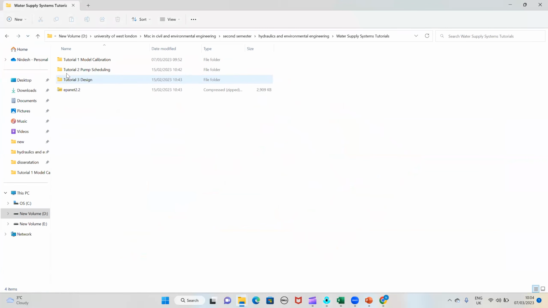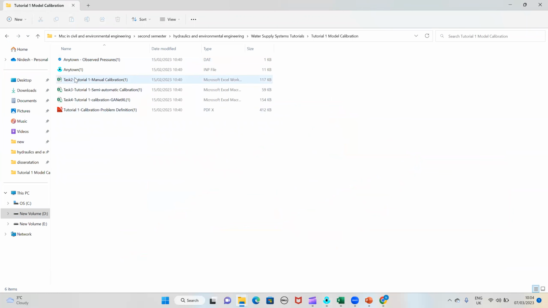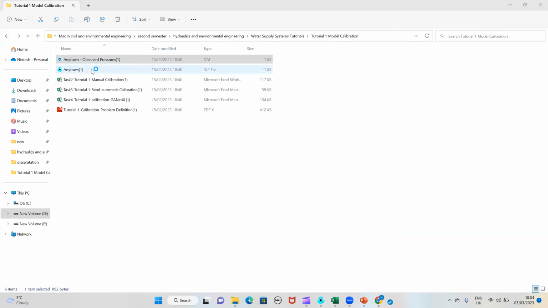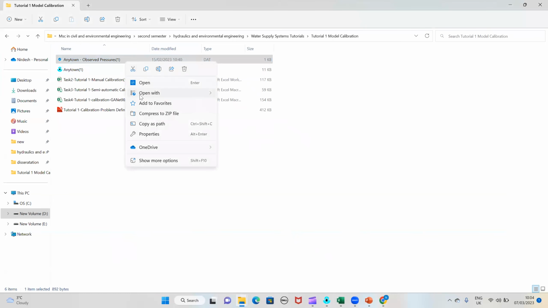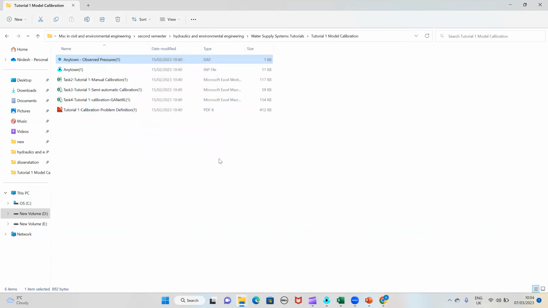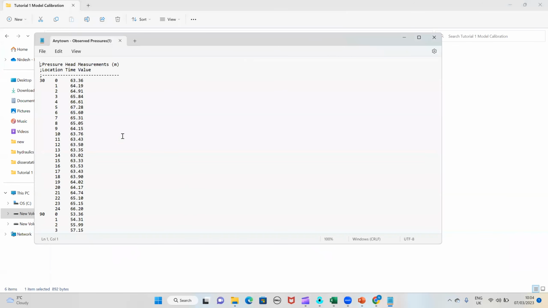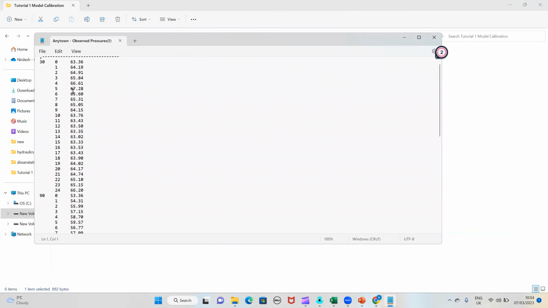Okay, we have the data in here. This one is data. This data file, we'll choose another notepad just once. This is our pressure data.